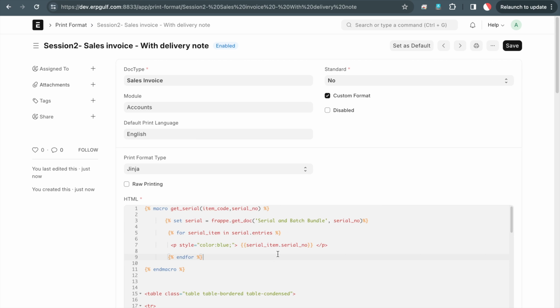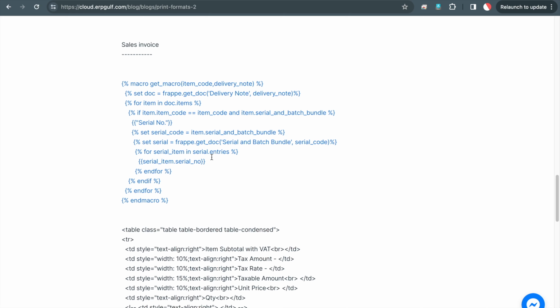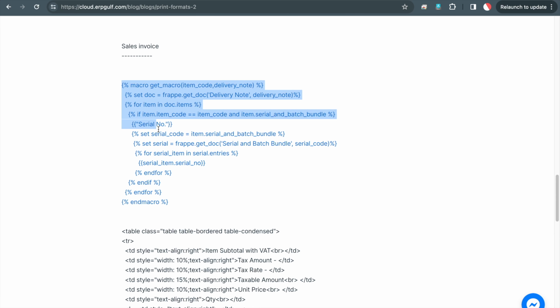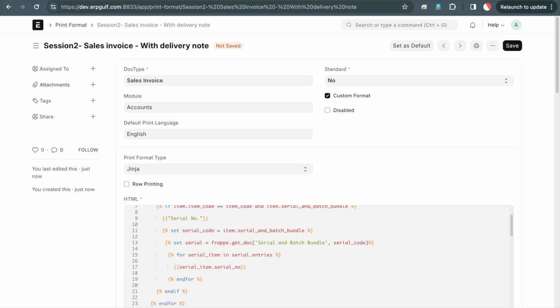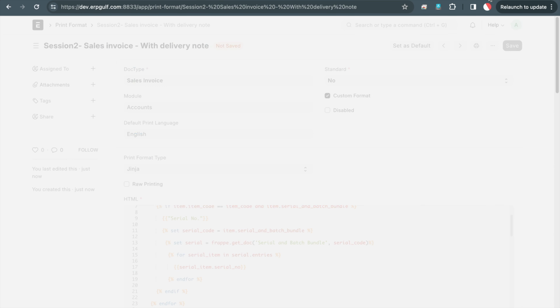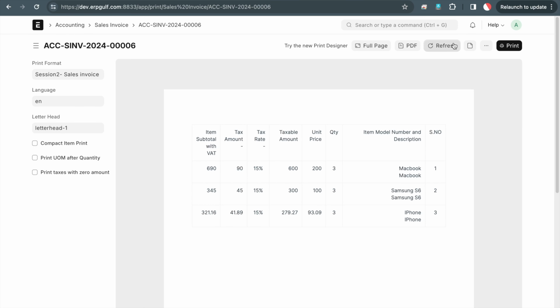First you need to check the delivery note, then from the delivery note it will go to the serial and batch number. I have it here, I will just copy it, because I don't want to write and mess it up. So here we have the serial number batch. What this is actually doing, I'll explain once it's executing.